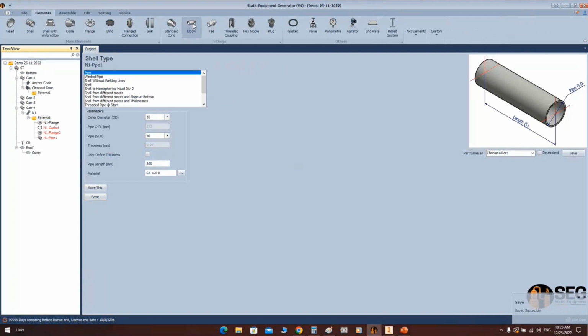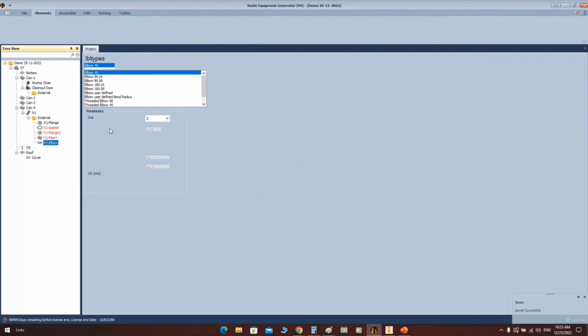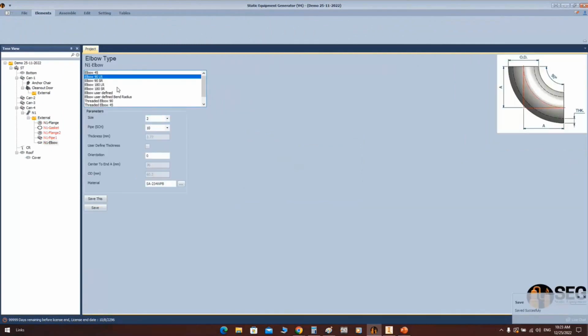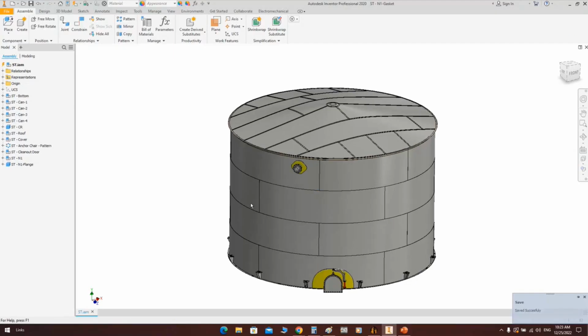Let's add an elbow, N1 elbow, like that. Let's make it a long radius elbow, 10 inches. Select schedule 40, and click on Save. Now let's create those items.